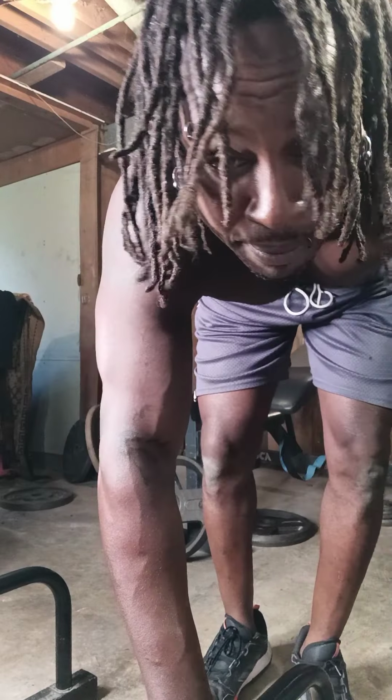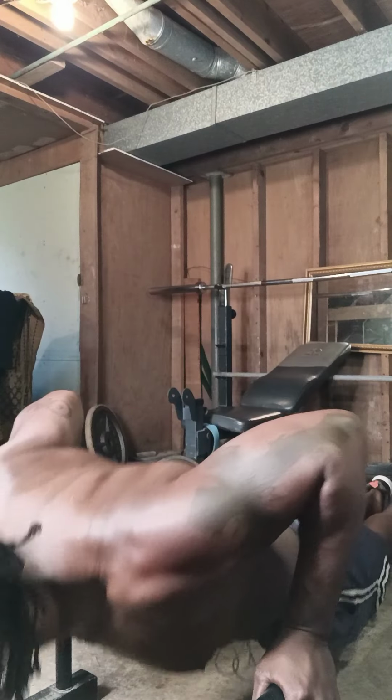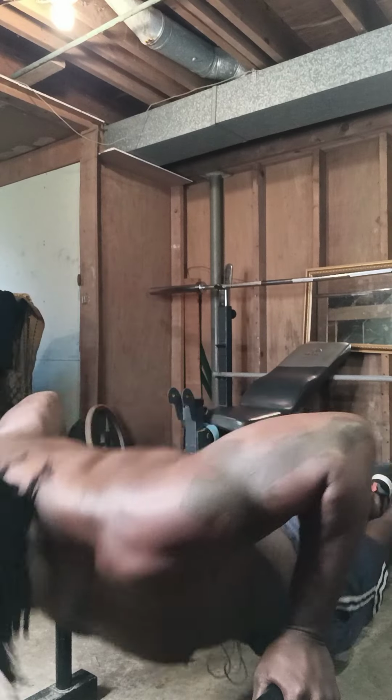Still the warm up. Fourth set. I'm gonna make 80. Think about why you want to get better. It's gotta be deeper than that. You want to get better? Think about why you want to get better. Let that be your reason to keep going. Let's go. Let's go.